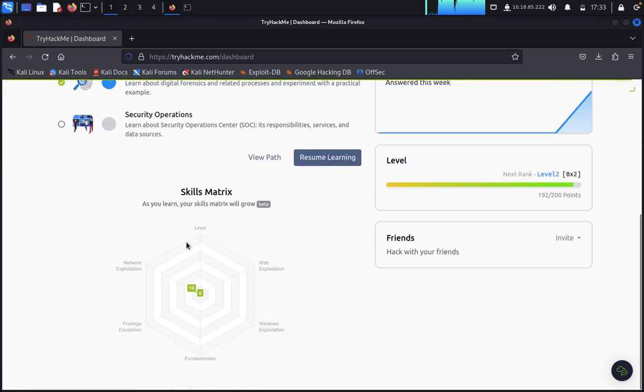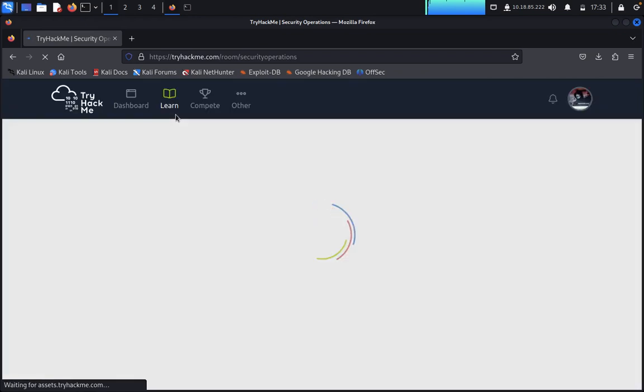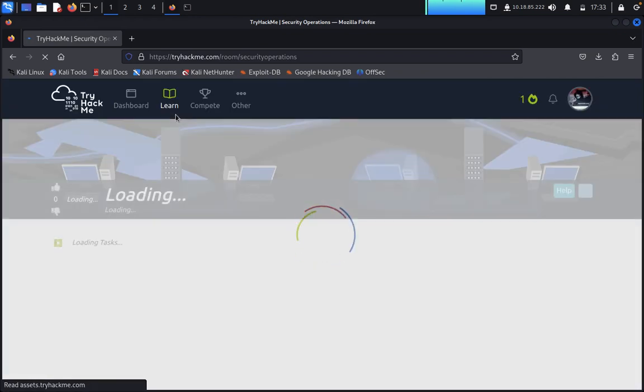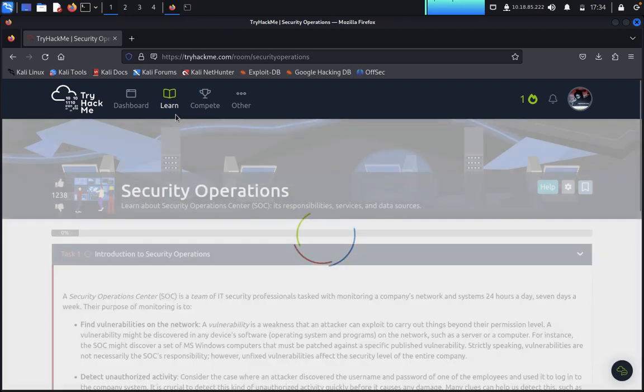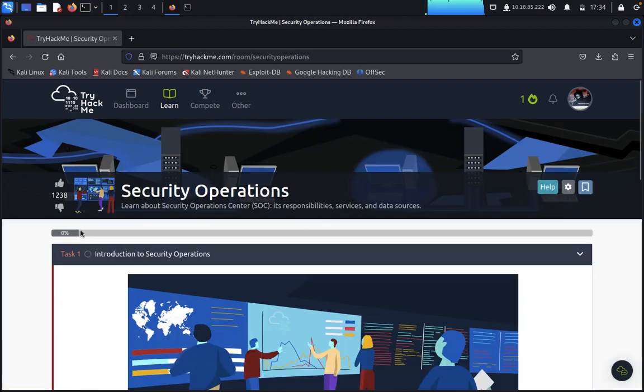So now we go for security operations. So what is security operations? So let's see.